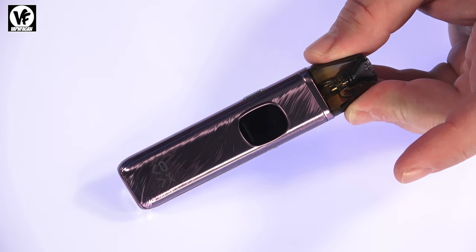The OXVA XLim Pro 2 is a fantastic device, built extremely well, and it's been vaping wonderfully. I've been using it for a little over a week at 24 watts with 12 milligram e-liquid and the airflow wide open, doing restricted direct lung. Keep in mind you can use nic salt, do mouth to lung — whatever you prefer — but for me I like 12 milligram, and this 0.6 pod is super delicious.